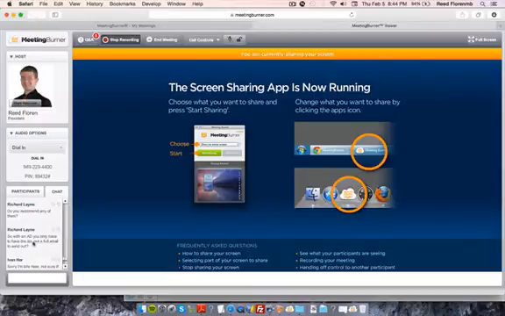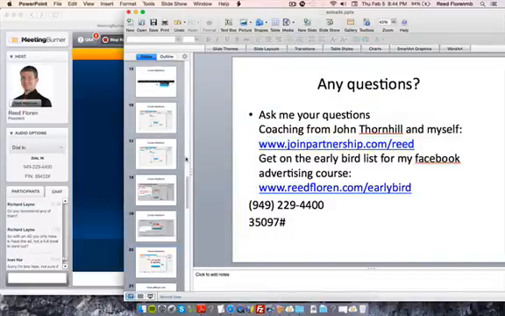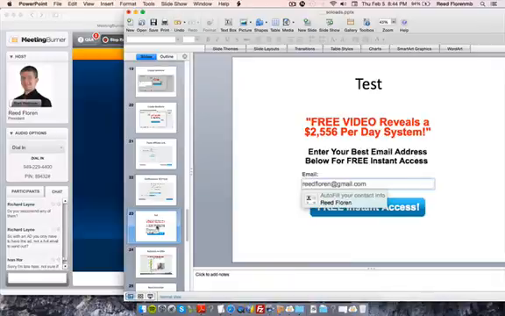Richard asks, so with an ad you only, you could just give them the link to send out. You don't have to write the ad. Yeah, you would not have to write the ad. You could just give them a link. A lot of them would prefer you have something written up. But for instance, in our example here, I'll just get to the squeeze page to make it simple. For the subject line, you might be able to just say, free video reveals a 2K per day system. They open up the email.